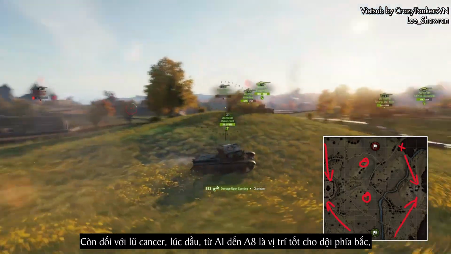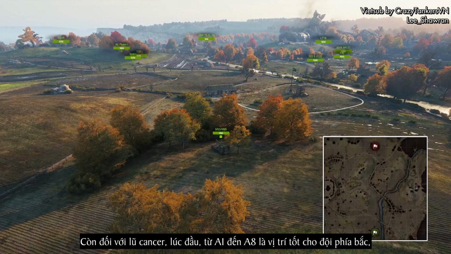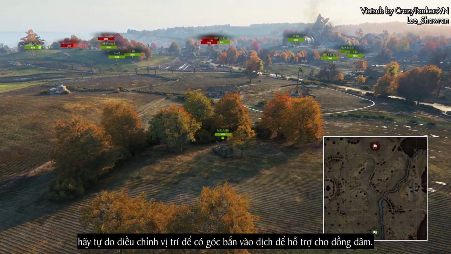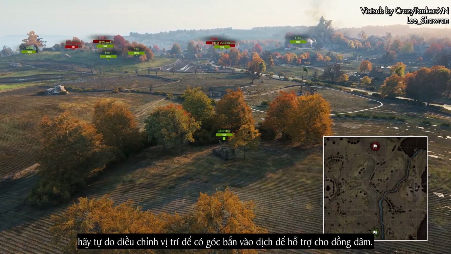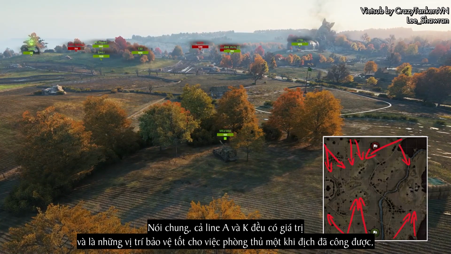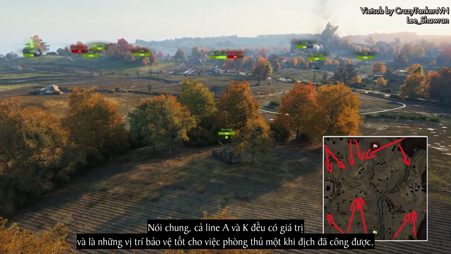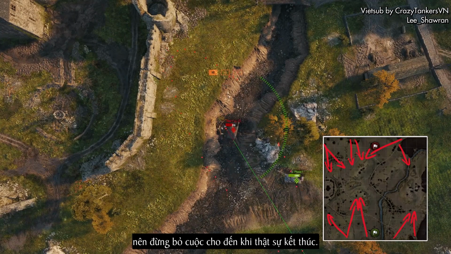Regarding self-propelled guns, initially A1 to 8 for the upper team are a good position, while K3 to 8 can be good from lower. However, as the battle goes on, feel free to relocate to generate new angles onto the enemy team to help your allies. In general, both A and K line provide valuable and well-protected positions for either defending team once the enemy manages to break through. So never give up on the battle until it is actually over.